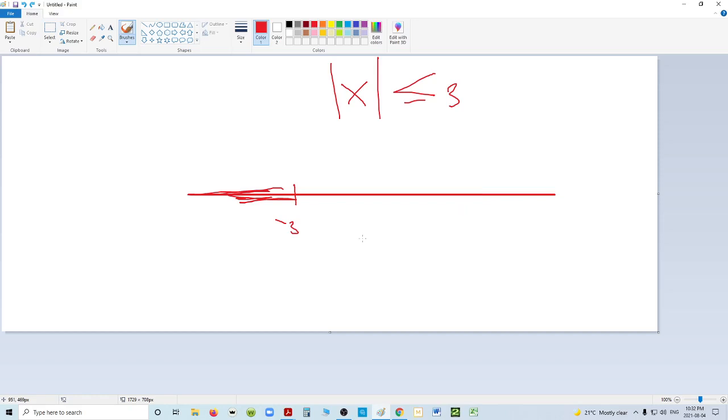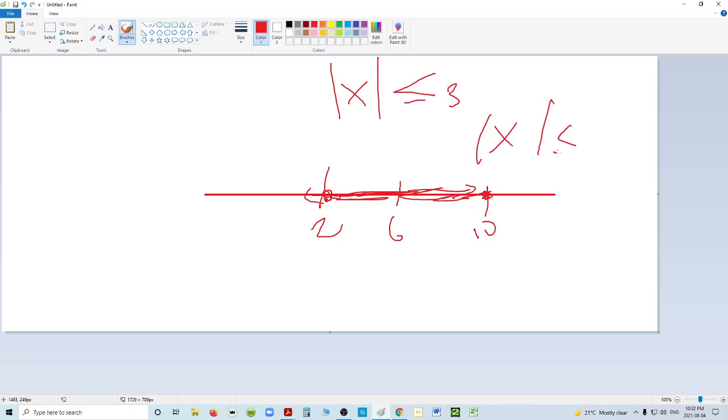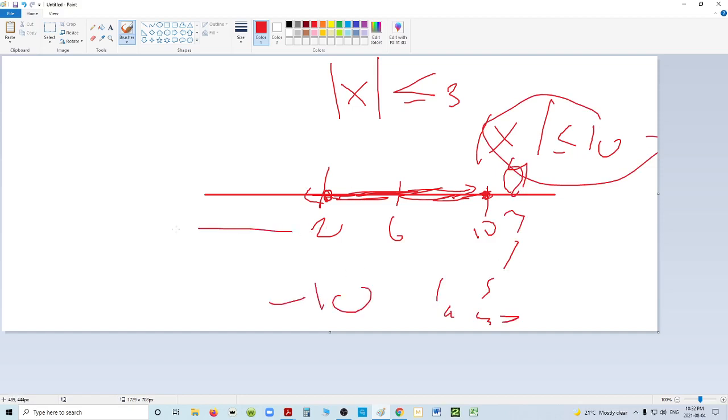So let's say you're looking for a range, and we're looking at 6 in the middle, and we're looking for anything up to 10 and anywhere down to 2. And we want it to be from 2 all the way up to +10 and including 2 and 10. Well, if I do x absolute value smaller and equal to 10, that doesn't work. 9, 8, 7, 6, 5, 4, 3, 2, 1. Those are all smaller or equal to 10, all the way down to -10. So that's way over here, but I don't want that. I want from 2 to 10.